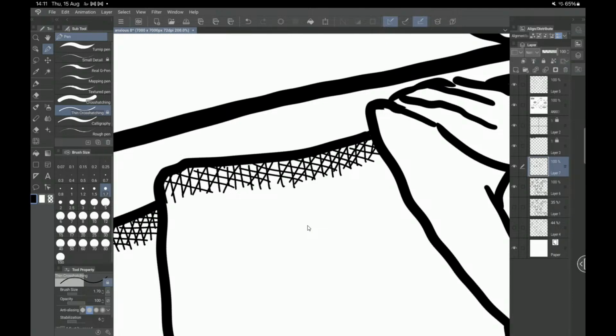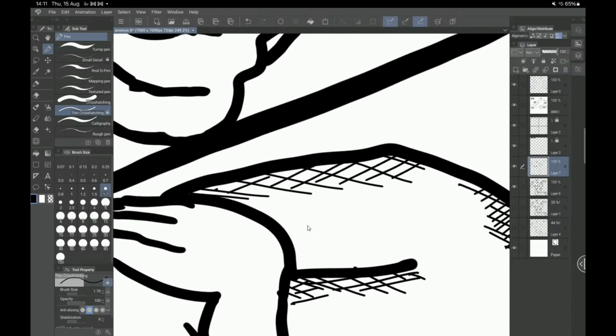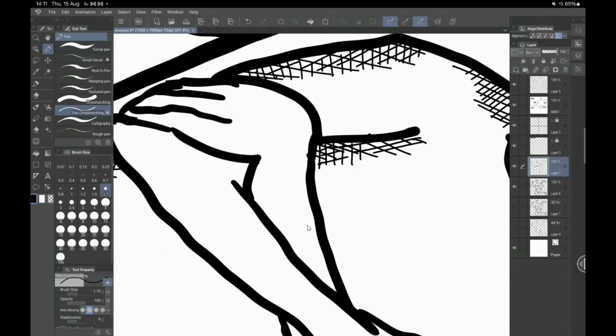It's so easy just to allow the software to do all the difficult parts, and it's so perfect.